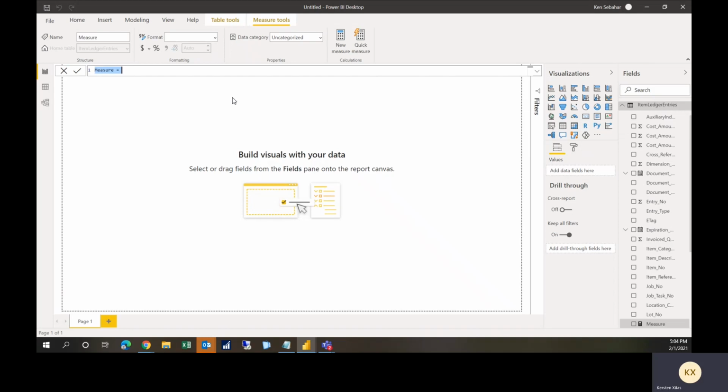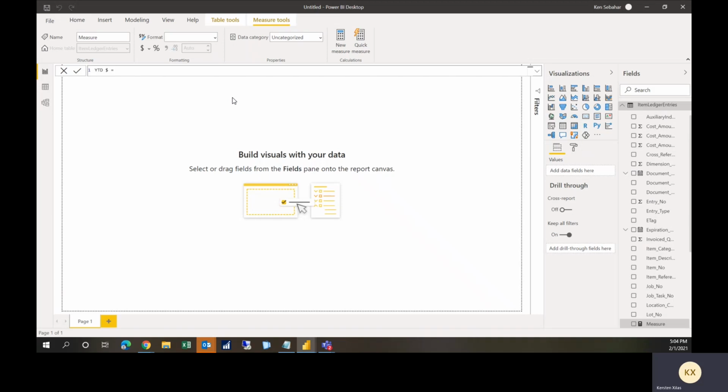Now, as I said before, we're going to be creating a sales analysis report. So we're going to be creating some year-to-date measures, last year-to-date measures, variance percentage, variance in dollar amounts, and today's sales. So the first one we're going to create is year-to-date. Okay, so I'm naming the measure YTD, year-to-date, with a $ sign.